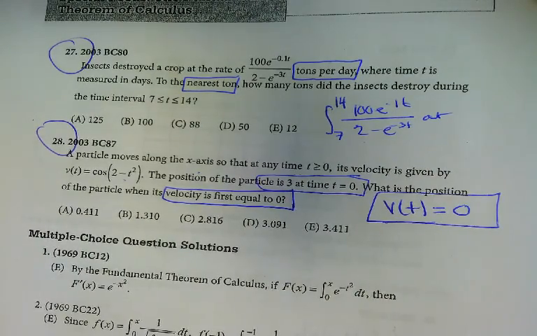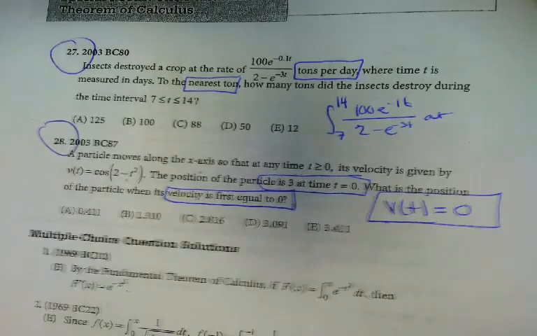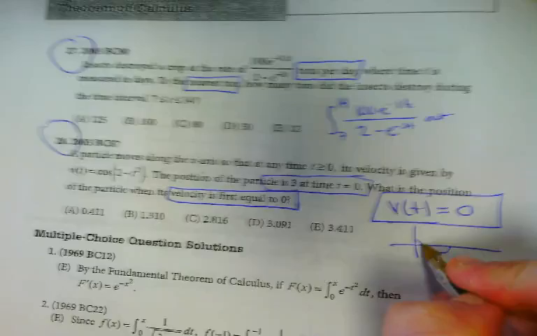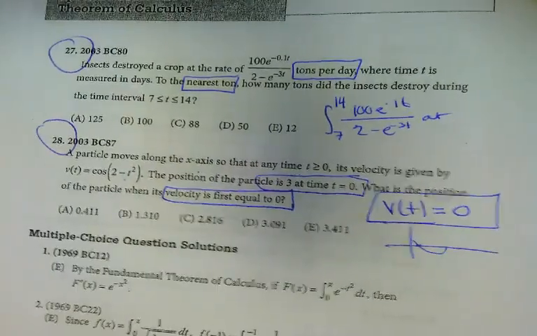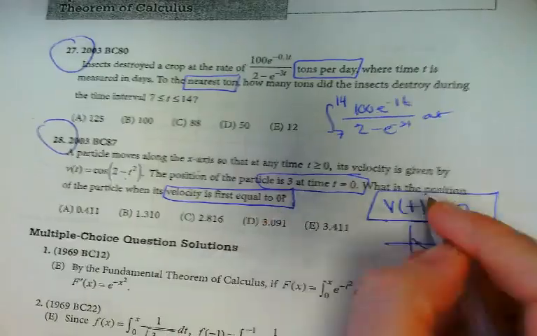0.655. 0.655, so verify that. Throw that in your calculator. I think you're right there. Good, good. So again, you're going to graph it. You're going to see when it hits 0. It hit 0 a lot, but the first time is what we're looking for. Use that zero feature.